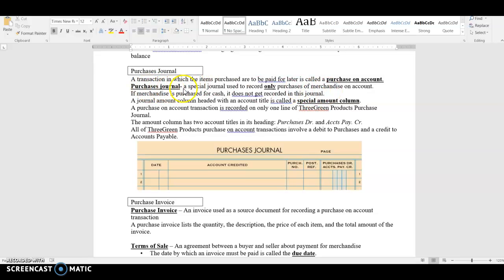The purchase journal is a special journal used only to record purchases of merchandise on account, and merchandise means what you are selling to your customers. If it's a shoe store, then it would be the different shoe places that you would be buying your shoes from to sell to your customers. It's not things like supplies that we need to do our everyday business. If you needed to buy supplies for your store or a new computer system, just to do your business, that is not considered a purchase of merchandise that you would record in this journal. Again, it's only for merchandise purchased on account.